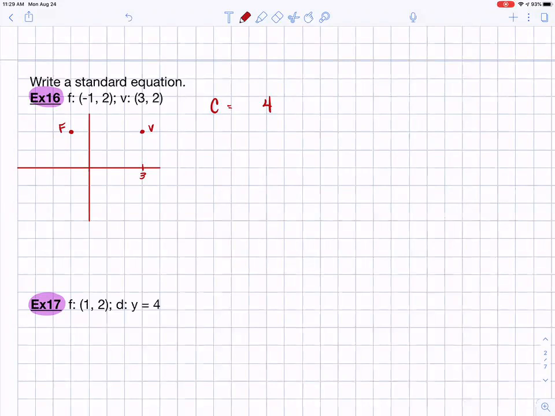One of my tips says, figure out your concavity and figure out which equation to use. So do I want the x squared equation or do I want the y squared equation? Why do I want the y squared equation? Yeah, how do you know that? Well, remember that the focus is on the inside? The only direction this guy can take is to the left.